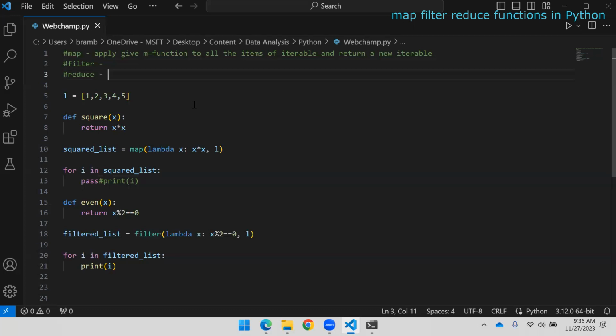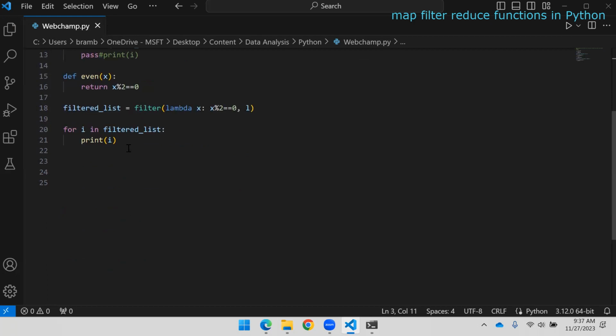Let's say you have to do the multiplication or addition of the list items. In that case, the reduce method helps us to produce the result. It will reduce the iterable to a single accumulated result, a single value. If you want to take the sum of all these numbers, you can use the reduce function. If you want to perform any other kind of operation that yields a single value, you can use the reduce method, but you have to build the logic for that.